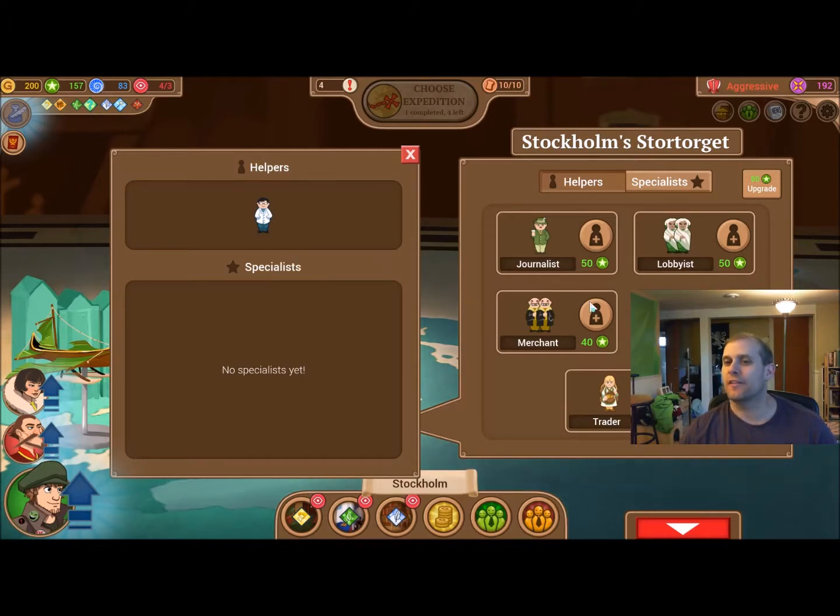That seemed to do nothing. Oh, it just unlocked how many there were. So that's how many there are to research. Do they upgrade some levels to unlock new specialist helpers? So I think they're the exact same. It's just that you can do more, which doesn't seem amazing to me.